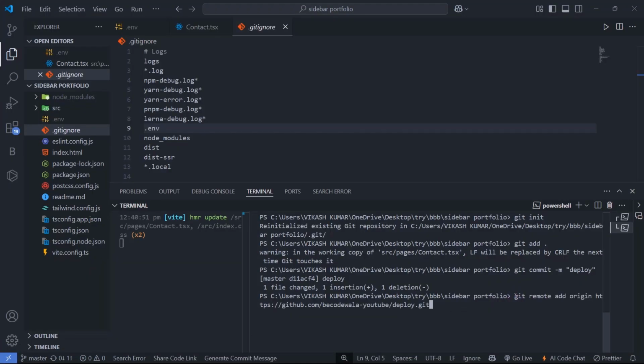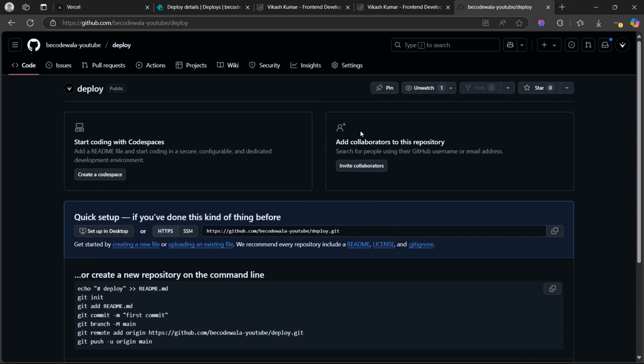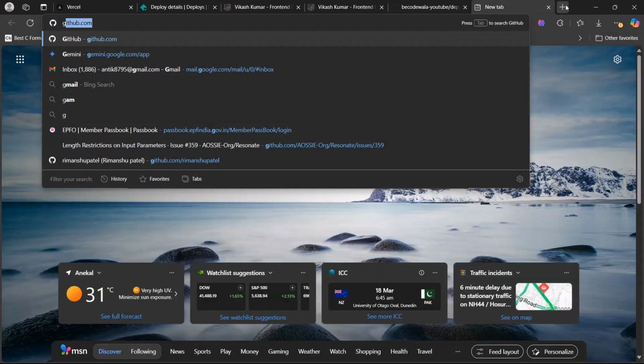It will say remote origin already exists, because I have already connected a repository with this project and already deployed. So where is your git repository? I will show you.